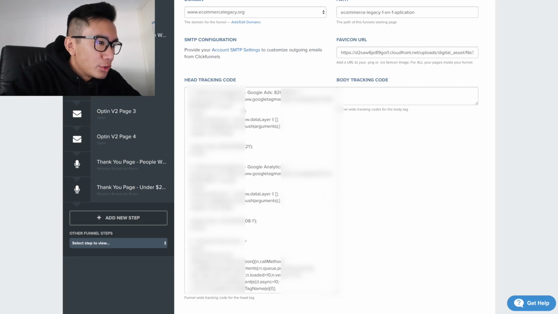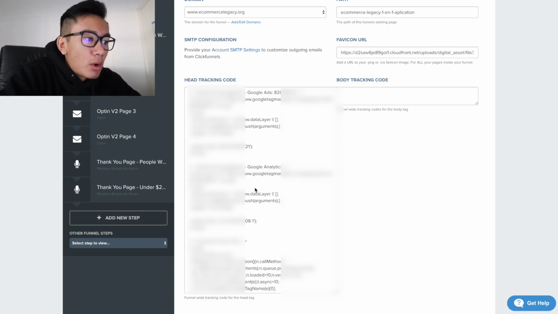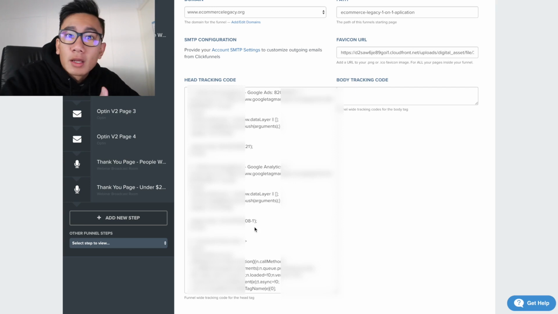Currently, I have both the Google Ads tag as well as the Google Analytics tag on my ClickFunnels. And what I want to do is combine them both, because what's happening right now is I'm getting two hits, two conversions, which obviously isn't ideal. So what I'm going to do is combine them into one. As you can see, they're sort of exactly the same, but the only difference is there's this link. Obviously, I'm going to cover the sensitive things, but I'm going to show you guys how to combine them.